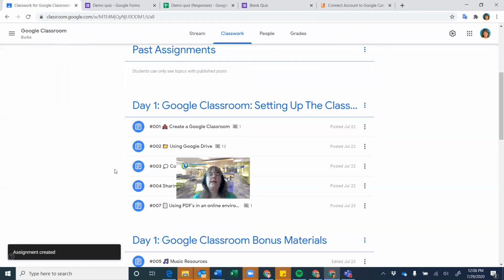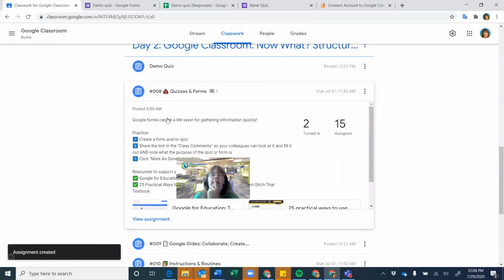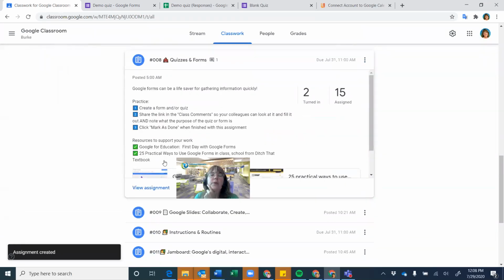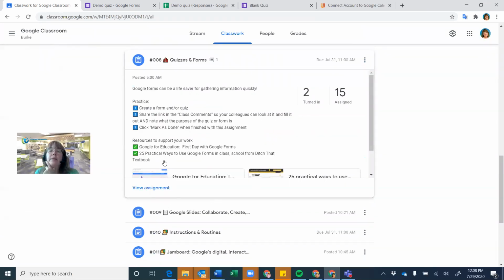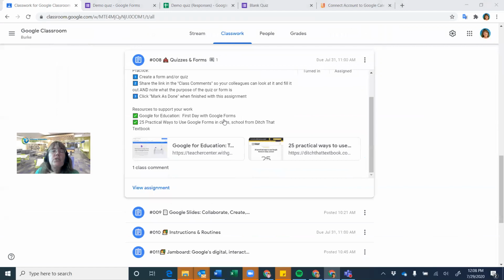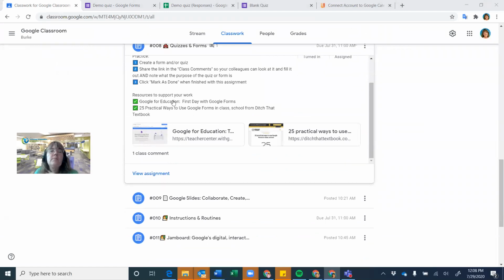When we look at that assignment, it talks about creating a Google form or quiz, sharing the link in your class comments so that your colleagues can look at it and potentially fill it out, and then mark as done when you're finished. You have the first day with Google Forms resources, and then you also have some ideas. I'll give you just about 10 minutes to play around with that and see if you can do that. I'll be here, and you can ask questions in the chat, or you can ask questions out loud.